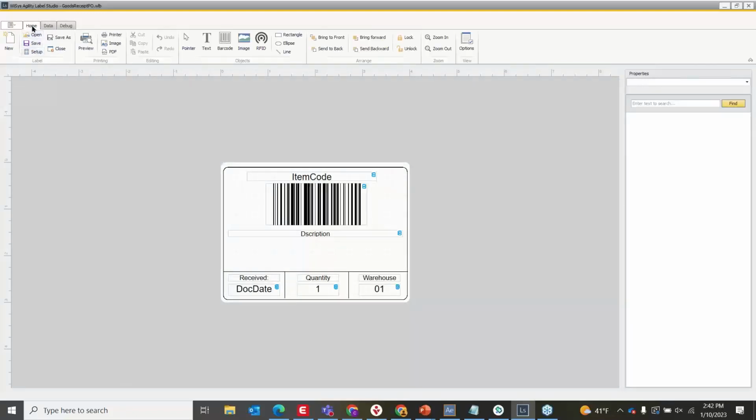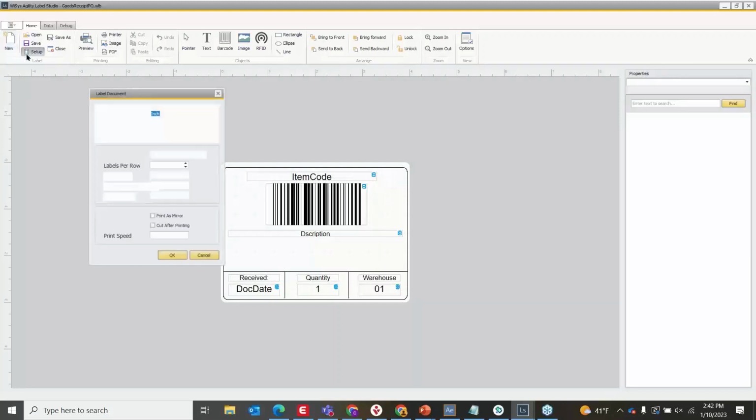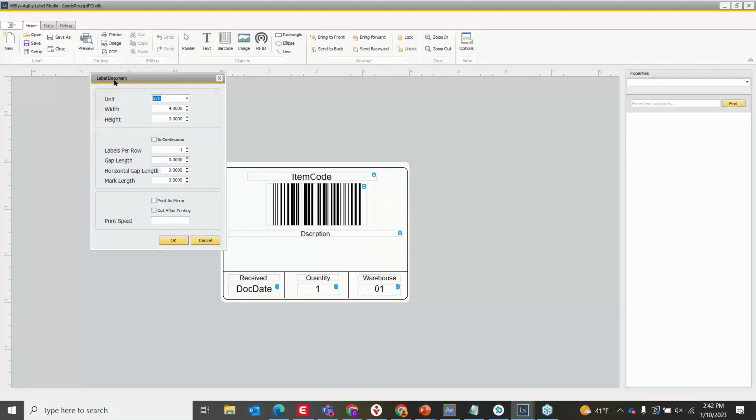Now, if we jump back over to our home tab, we're just going to go through a couple of important things to note on the ribbon. Of course, there's a lot of things up here that are pretty explanatory, like your cut, copy, paste, undo, save, all that stuff. But let's talk about setup. So when you create a new label, you're prompted with setup immediately. That's going to allow you to put in the dimensions and things like that for your label. But sometimes it's not as obvious when you're changing an out-of-the-box WiSys label. So if you go to your setup here, that's where you're going to be able to adjust your gap lengths. You're going to be able to change the dimensions of the label, those types of things. This gives you that opportunity to do the setup. So that's just an important setting that is often missed.